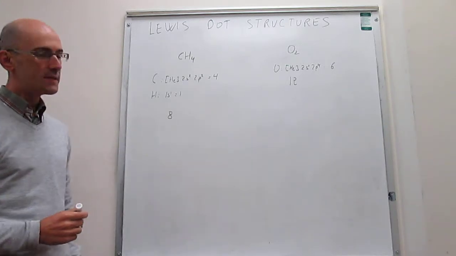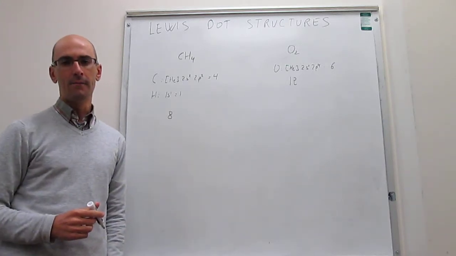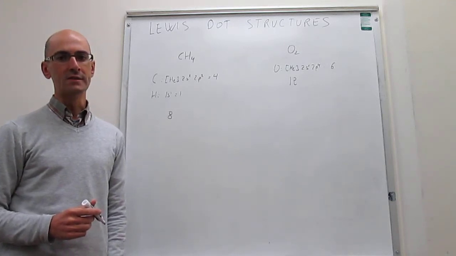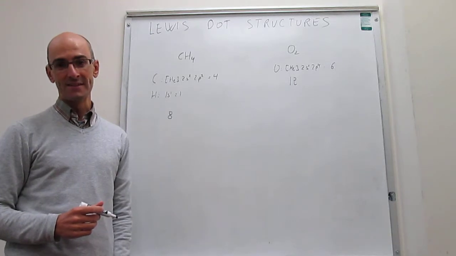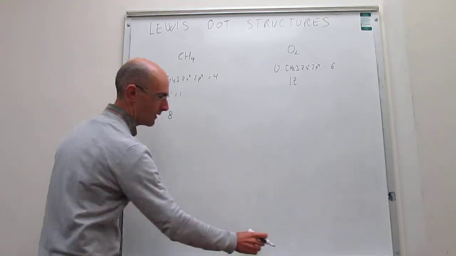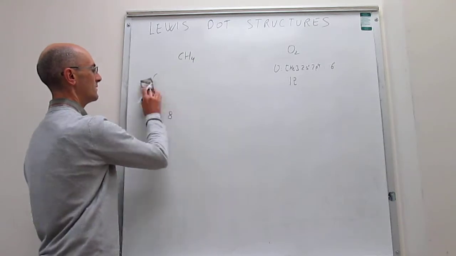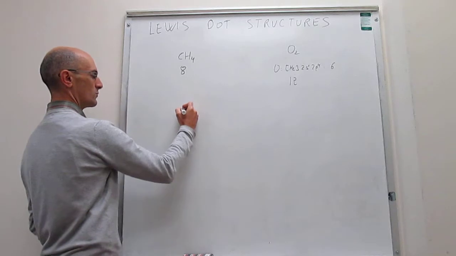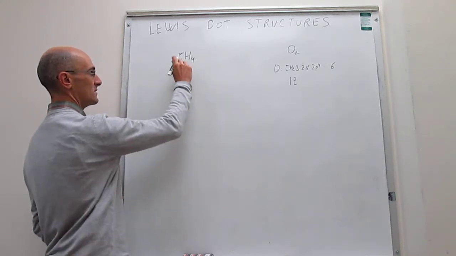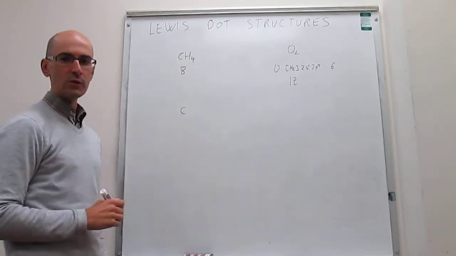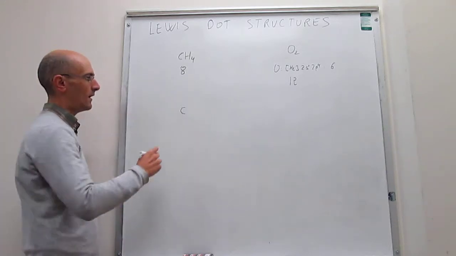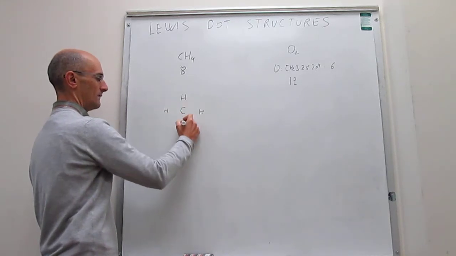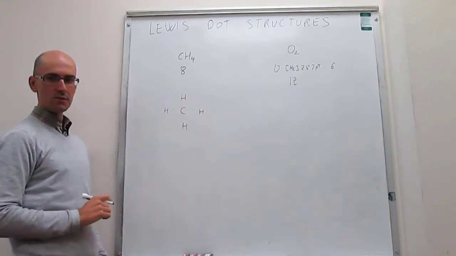The second rule, or the second piece of guidance here, is that you have to identify whether there is a central atom and then draw it at the center of the structure. For methane, it seems to be pretty obvious. We have determined that methane has 8 valence electrons. So you would determine if there's a central atom, which in the case of methane is carbon, and then draw it at the center of the molecule, and then draw the rest of the atoms in the periphery of that central atom. That is relatively easy to do for methane.